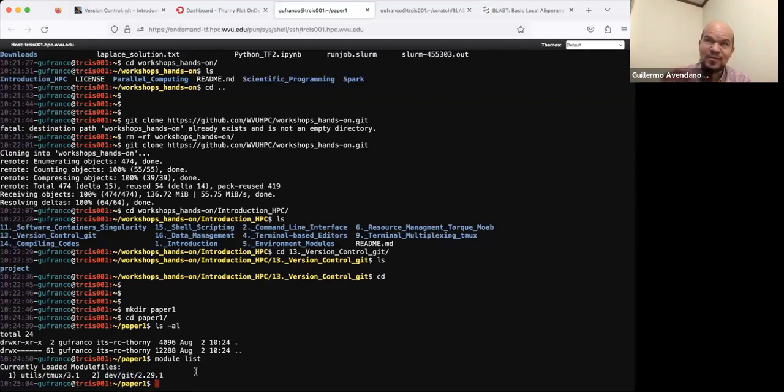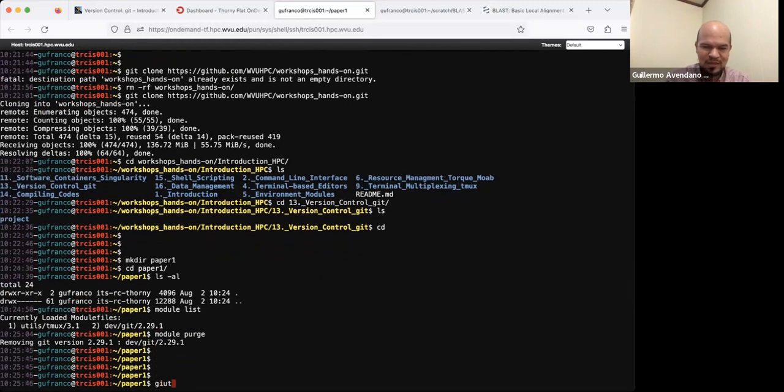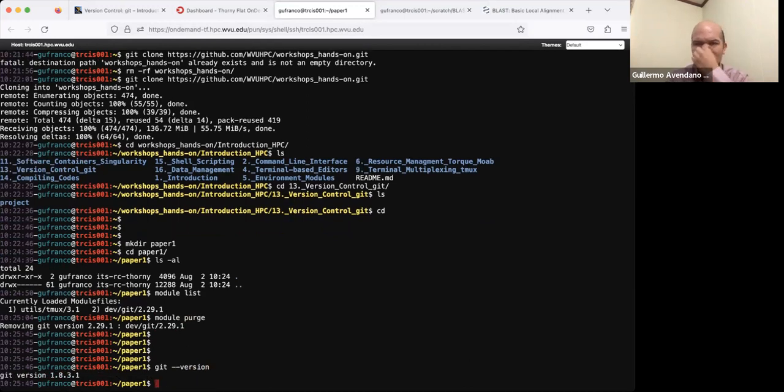Why? Because the version of Git on the cluster that comes from Red Hat is very old. So let me show you that in practice. Module purge, and you try to see the Git version: it is 1.8, and that could create conflicts.